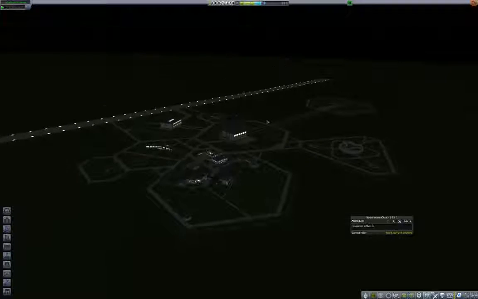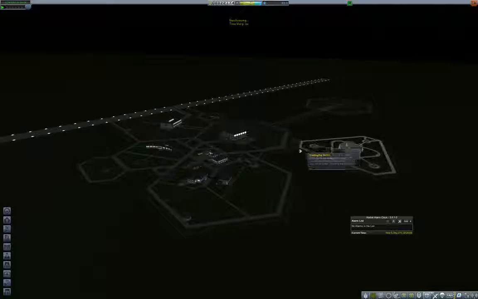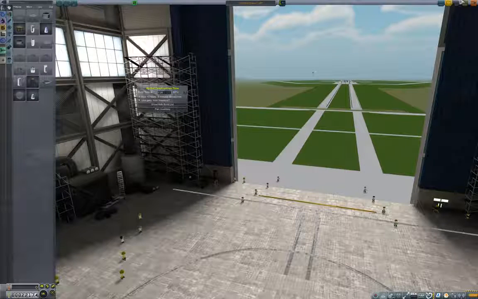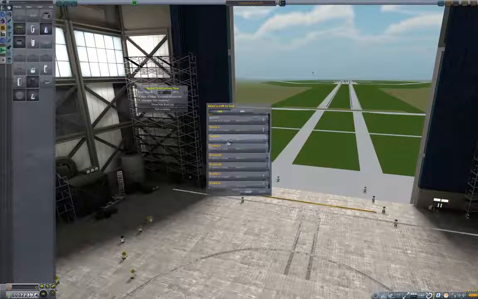Okay, so I'm going to save the game just in case something else breaks on the next launch. What is it? 1955-07-29. Alright, so we're going to go ahead and build this thing again. The SkyStar. SkyStar 2.